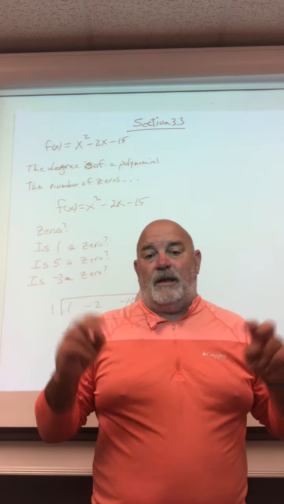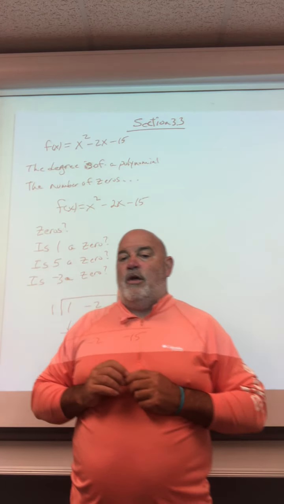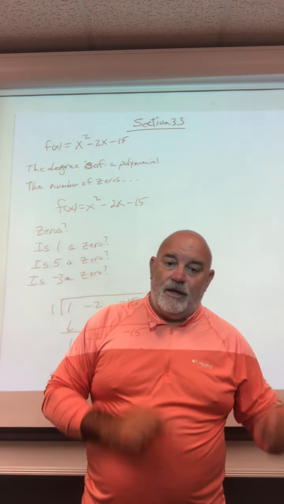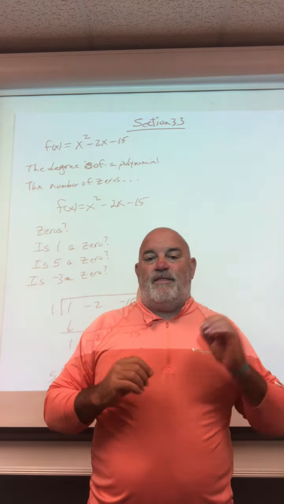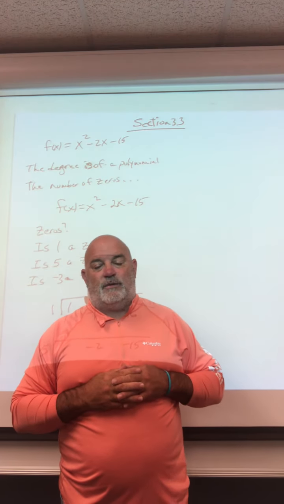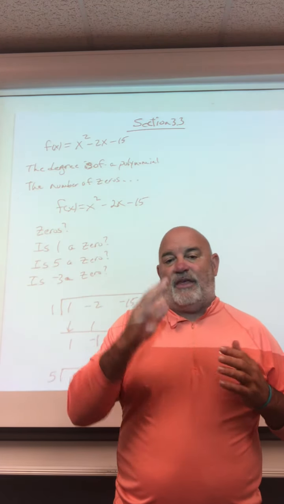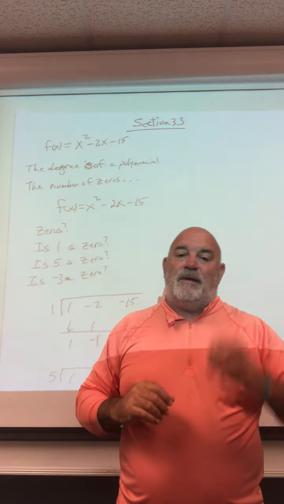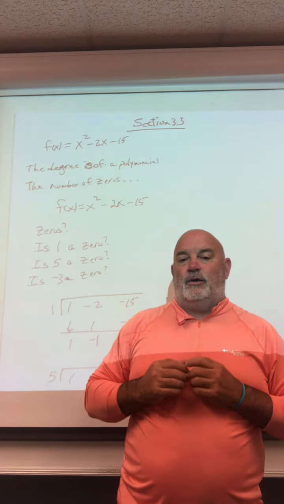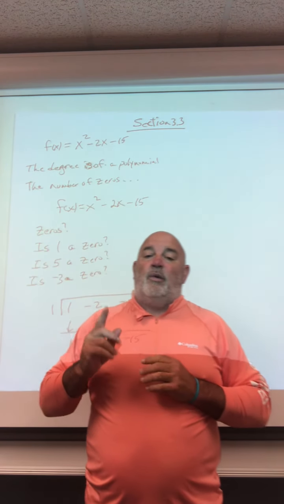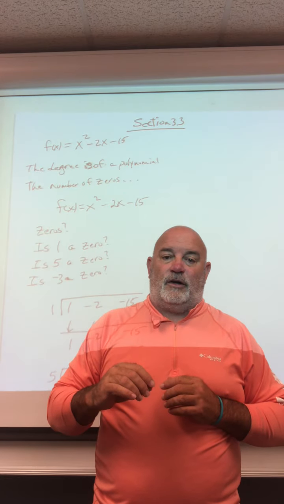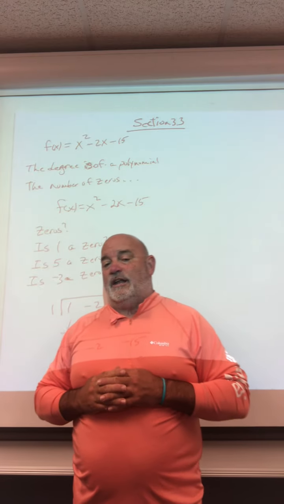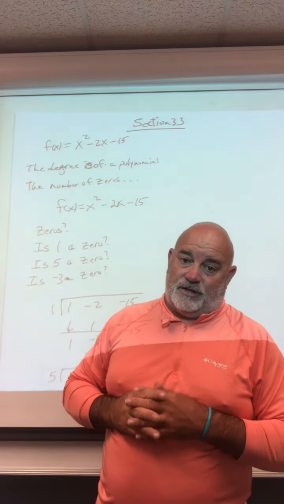How do we determine if a number is a zero? Remember what we said to do is synthetic division with that number, and if you get a remainder of 0, then that number you found is one of your zeros. So if I do synthetic division with 8, and I get a remainder of 0 on that polynomial, that means that 8 is one of the zeros to that polynomial function. Which means if you graph that polynomial function, it will cross the x-axis at 8. Now, it will cross it at other places if it has other real zeros.